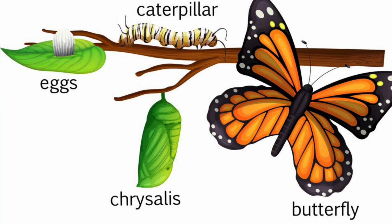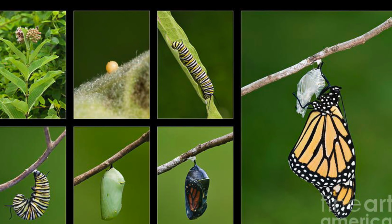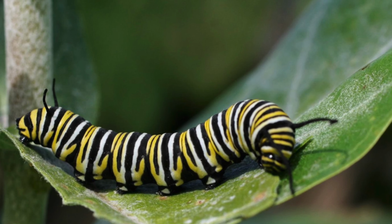The life cycle of a butterfly. There are four stages in the life cycle of the butterfly. They are egg, caterpillar, chrysalis, and butterfly. Each stage is important to creating an adult butterfly.